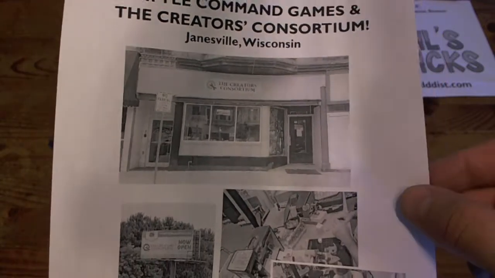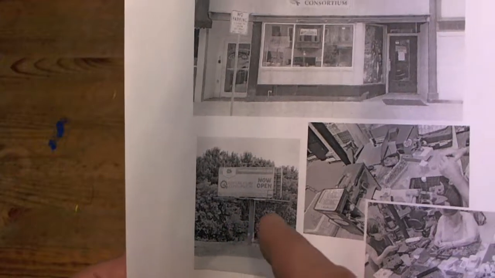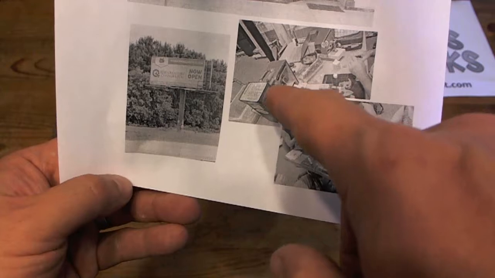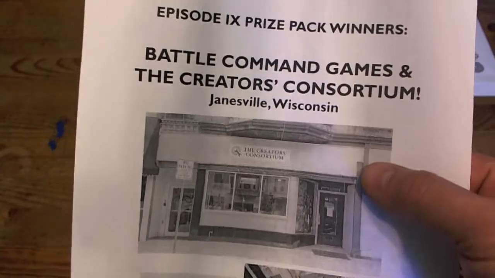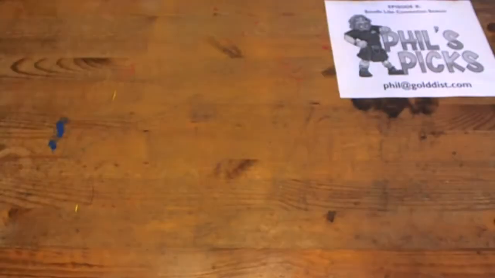So this place is really cool. Creators Consortium is so cool. They got their own billboard outside of Janesville. They're a game store, but they're also a creators area. So you can come in, like this fella here had a creator day and had his leather stamps out, doing leather stuff. Here they are building models, putting together figures in the store. So great place if you ever happen in by Janesville. Check out the guys at Battle Command Games, Creators Consortium, downtown Janesville.